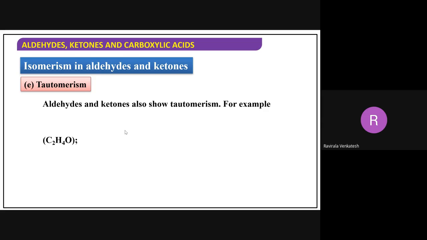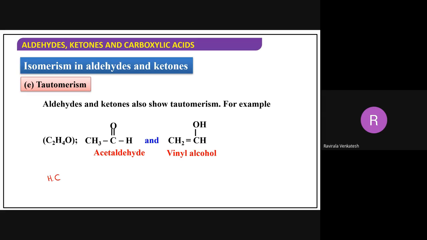Now tautomerism is not in the syllabus, but anyhow it will be useful for you. I will explain this by using some mechanism. Let me show the tautomerism. If I take something like this, because it will come in the aldol condensation reaction, that is the reason I have taken CH2 double bond CH OH here. Shall I write like this?